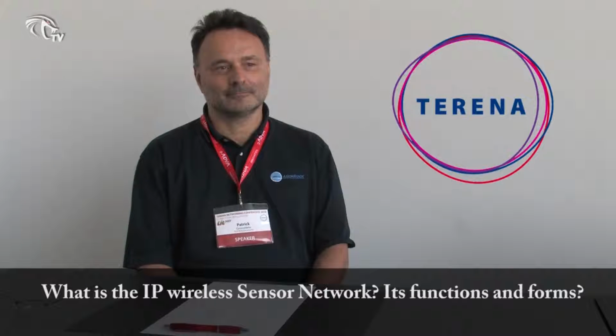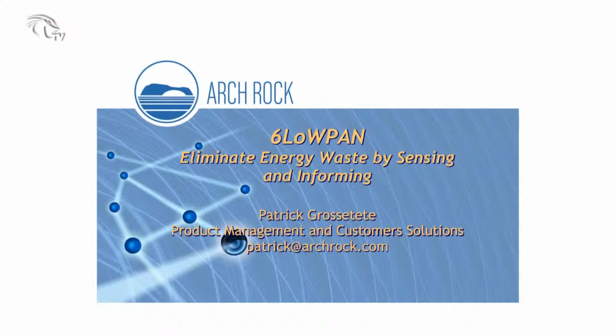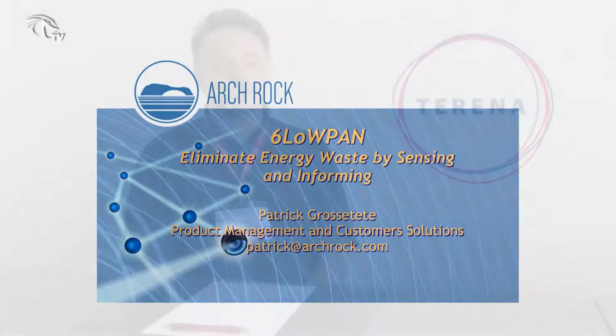What is an IP wireless sensor node doing, its function and forms? Okay, so if you look at the industry in the past, you have plenty of sensors. For example, on your fridge, you may have a temperature sensor. But right now, if you want to get the information, you have to physically go and look at the sensor device, so you will get a display and you know what the temperature is. So looking at wireless sensor, it means now we are adding IP connectivity to the sensor using radio technology. So now it means you can, from your PC, get the information from the sensor attached to your device.